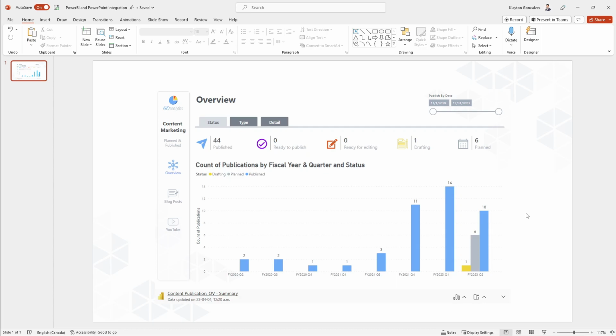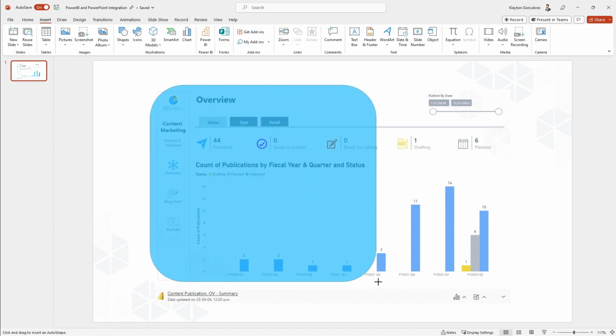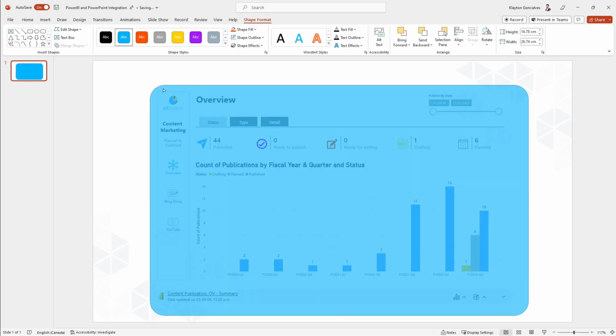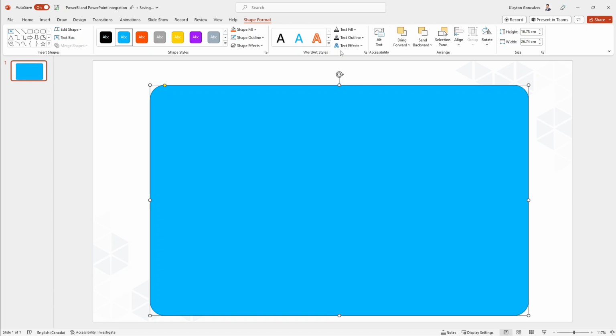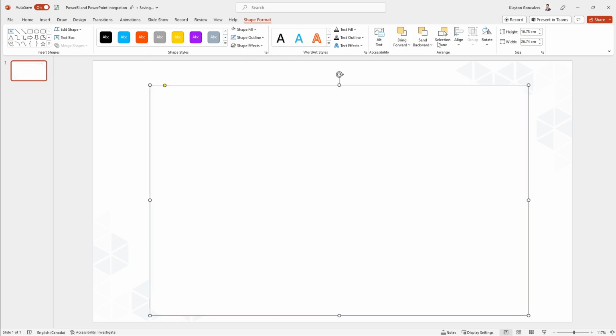One thing that we found that seems to work really well in terms of disguising this limitation is to add a shape. So if we add a shape here in our report, and I'll make this shape white, and let's drop a shadow on it, and then send it to the back.